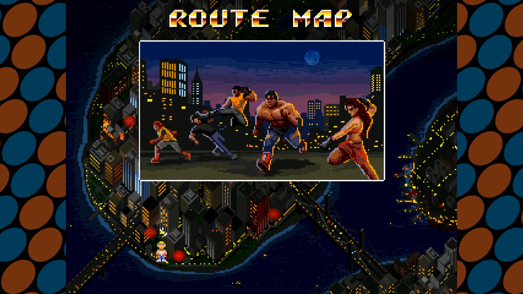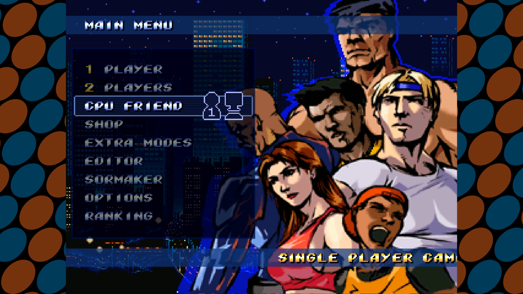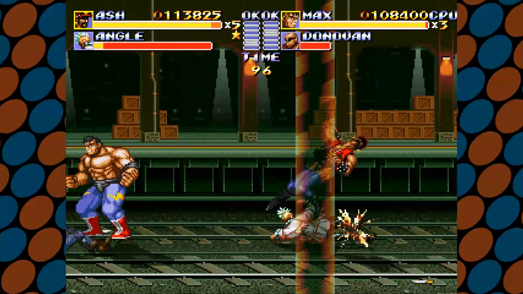Remake does support controllers in up to 2 players, and you can disable damage between players, which is fantastic. If playing solo, you have the option to select a CPU ally to accompany you on your journey. Plus, you can decide how you want the ally to behave. The ally will attack enemies, pick up items, and use weapons. It's actually competent, which I found to be impressive.